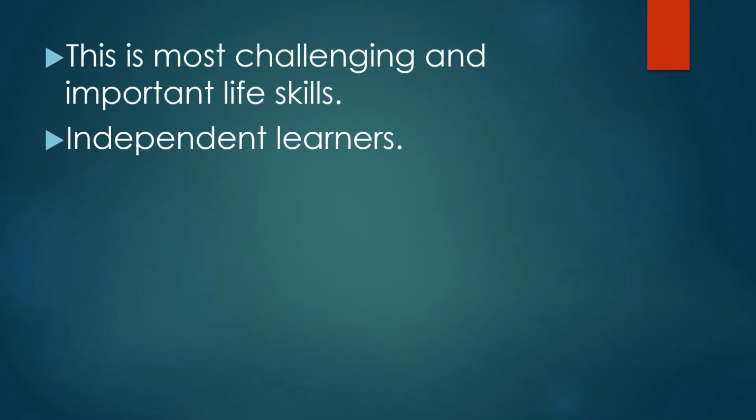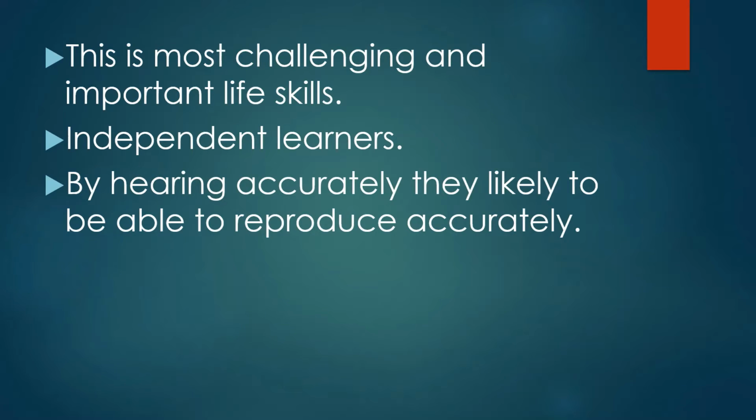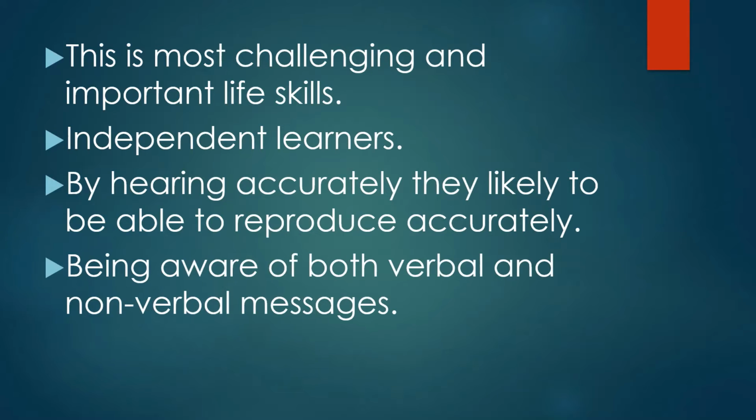By developing the ability, we develop our students to become more independent learners. By hearing accurately, they are likely to be able to reproduce accurately. It requires focus and effort, not only paying attention, but how it is told, the use of language, how the person uses their body. It means just being aware of both verbal and non-verbal messages.